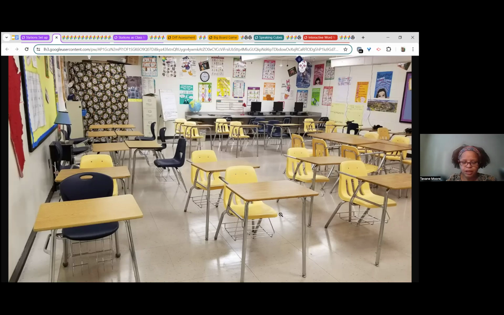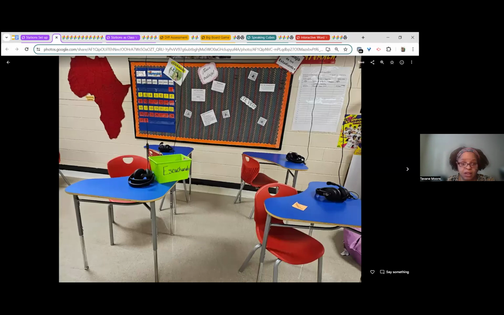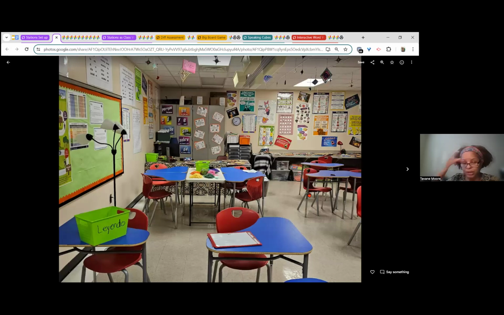Now, group work, different setups. Down here we have the can-do statements. But every time we do stations, I'm going to rotate them. So notice over here that the headphones are in the back this time. I don't like to do the same setup every time. And I do have the buckets with instructions in them. I'm going to go through these pictures fairly quickly.